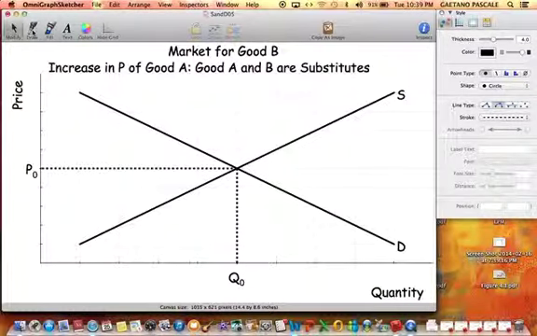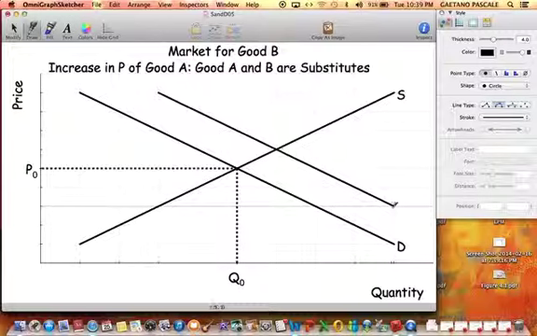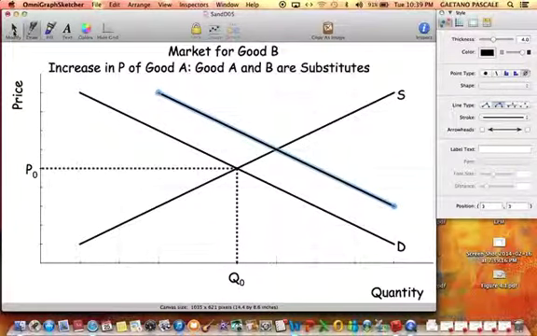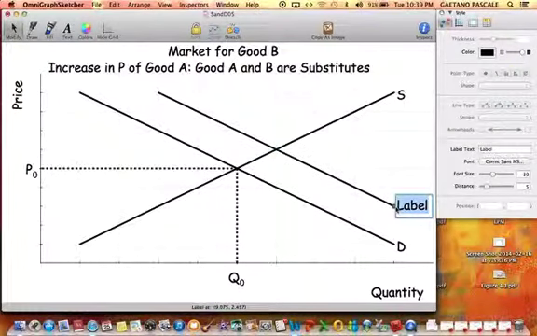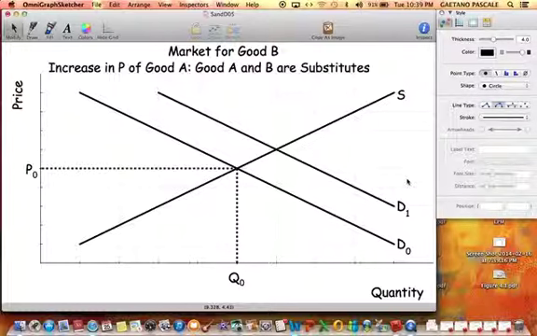So once again, we know that there's an increase in the price of a good and the price of substitutes. That's going to impact the demand curve. All right, so we know that the demand for good B is going to increase because of the increase in the price of good A. So the demand curve is going to shift to the right. And again, make sure you label these so I can understand that you are shifting the demand curve in the right direction. Make sure you label the original demand curve and the new demand curve so it's explicit that there's a difference between those two demand curves.